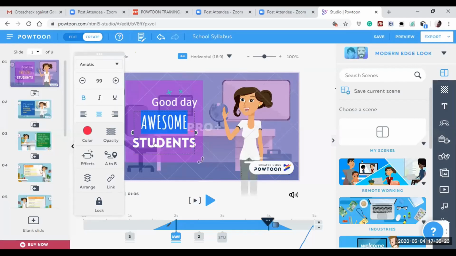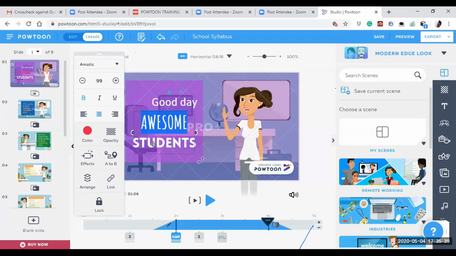Internet is dropping again. All right, and you do the same thing. So if you want to change, let's say, for example, I want the words to be in the center, just as in a Word document, or you want it to the left, or you want it skewed to the right, you can also do that.